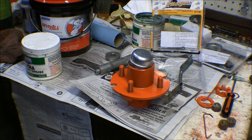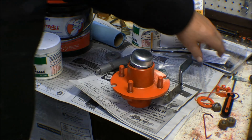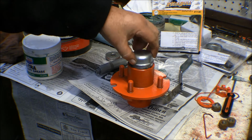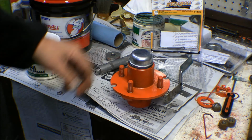Well, I'd rather have it here than have to go to town and get it and lose time doing that someday. Although if I knew what the price of those was here, I would have gone ahead and ordered them a long time ago and had them on stock, because they're 30 bucks a piece for these $2 bearings. Or 30 bucks a piece for a set, and there's 2 bearings in each set. The bearings and the race, and then they've got a new cap too, but there was nothing wrong with my old cap, and a new cotter pin.